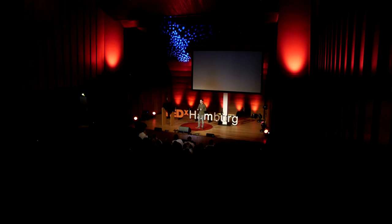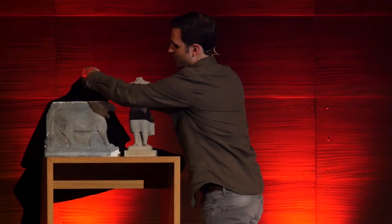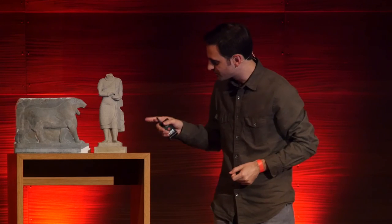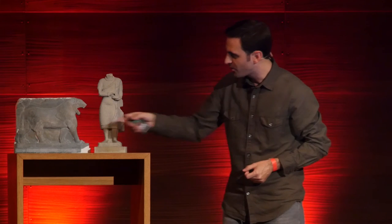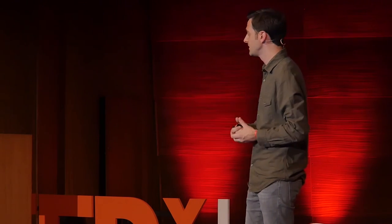Although virtual reconstructions are primarily the main focus of our project, some people have been asking whether we can print them in 3D. We believe 3D printing doesn't offer a straightforward solution to lost heritage — once an object is destroyed, it's gone. But 3D printing does offer an addition to tell that story. Here are the statue from Hatra and the Lion of Mosul. You'll notice that some parts are printed in color and some parts are in white or gray — those parts were added simply to hold the statues up, the same way a museum might reassemble a statue found in fragments.